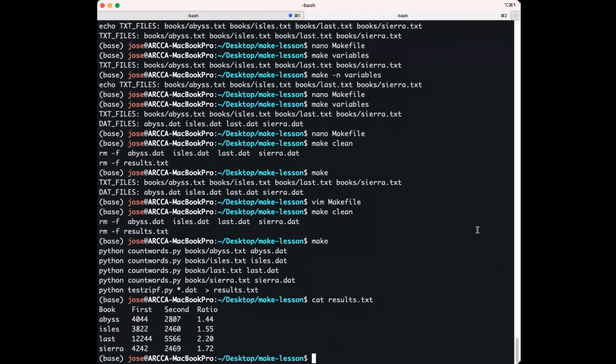So in the training material, there is a link to Project Gutenberg where you can download several books that are in the public domain and in plain text format, and you can place them in your books directory. Now your makefile can detect the files automatically, process them, and recreate your results.txt with the statistics for those files, which I think is quite neat because it saves you a lot of time.